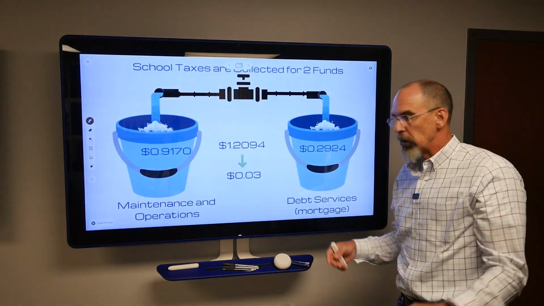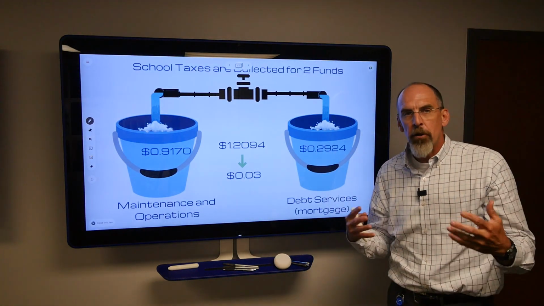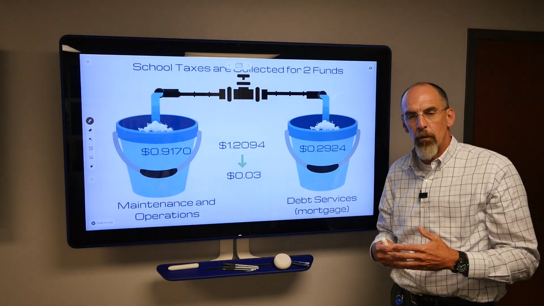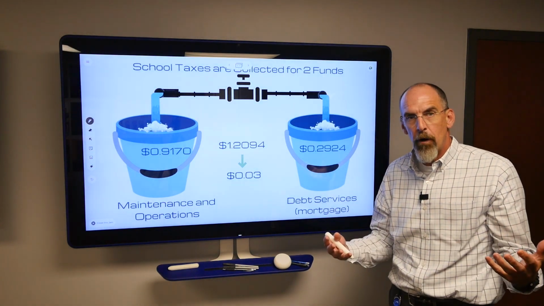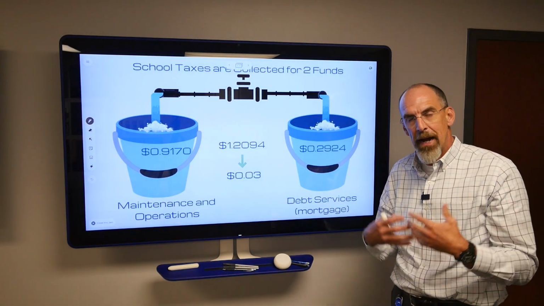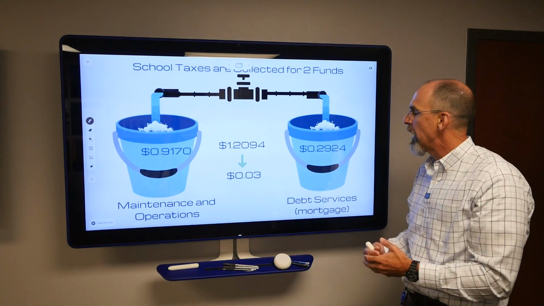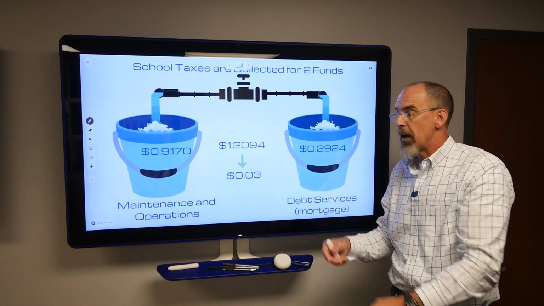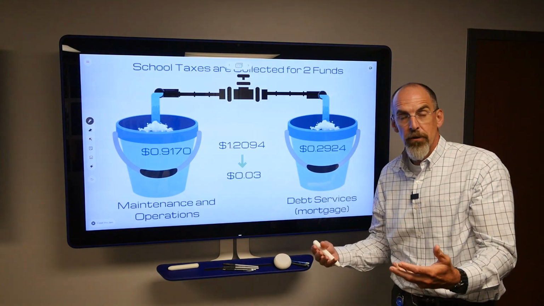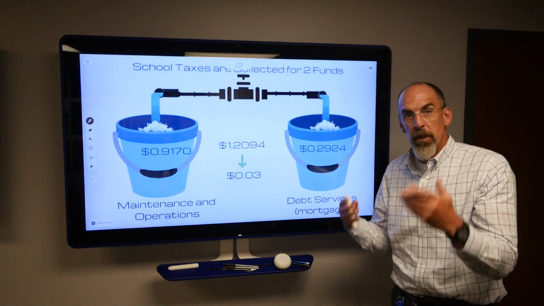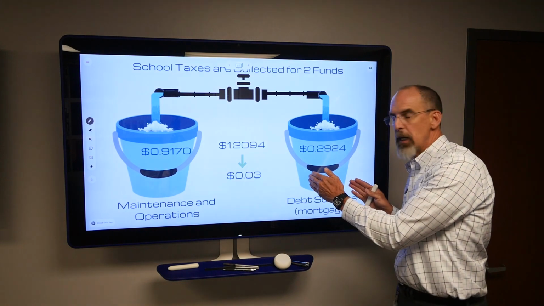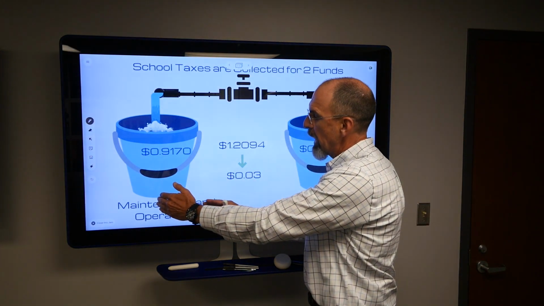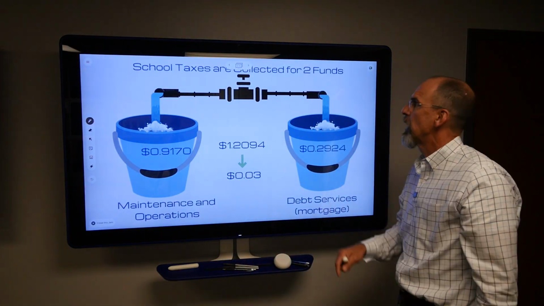So essentially, we have all these brand new facilities being built, which is exciting, and we're thankful for our taxpayers passing that and allowing us to move forward. But you could have amazing new facilities coming up and have a salary freeze, have a deficit, because none of this money can be moved over to the operations side.